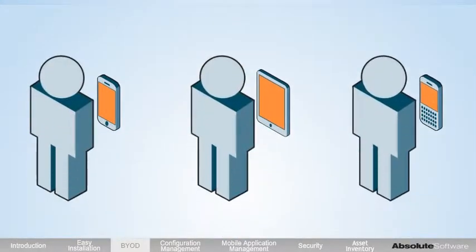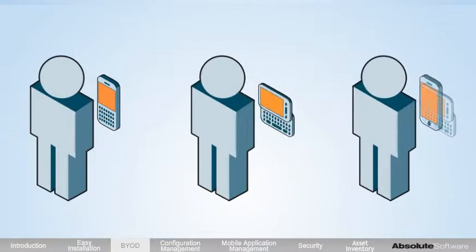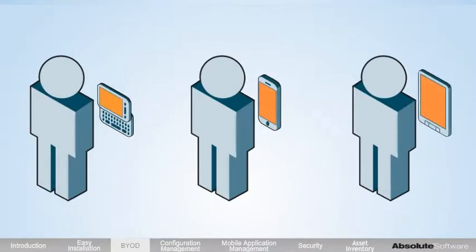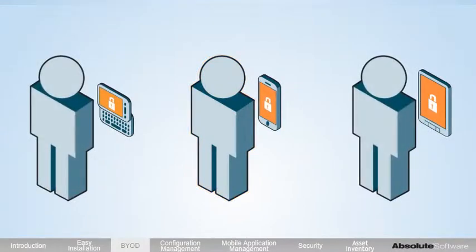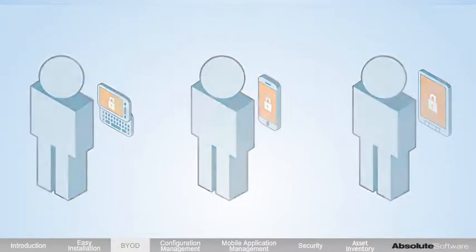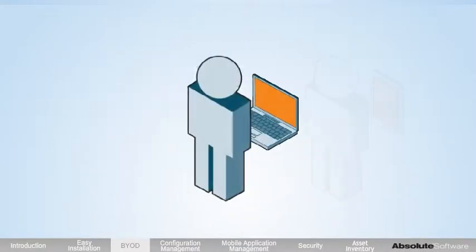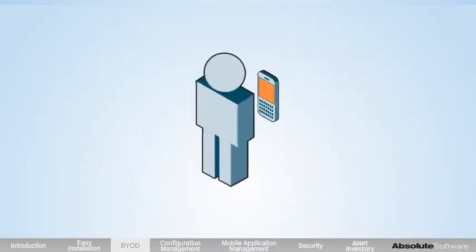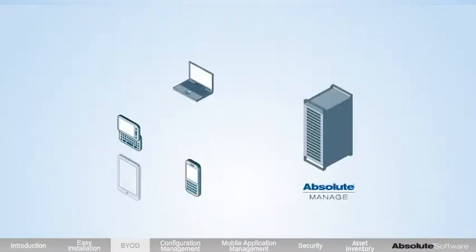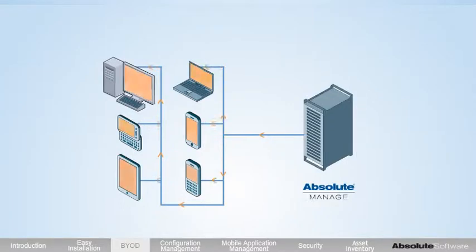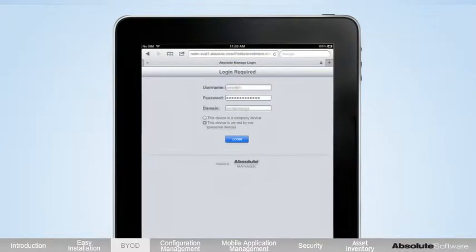Employee-owned devices on the corporate network, or BYOD, has resulted in an ever-growing landscape of operating systems and form factors that must be secured and managed. Along with respecting the privacy of the employee, you must ensure corporate data and infrastructure is properly protected. Most IT departments must deal with each device on an employee-by-employee basis, a manual and time-consuming experience. With Absolute Manage, the BYOD tasks needed to enroll employee-owned devices have been automated. You simply provide a URL to the employee, and the rest of the enrollment steps occur automatically.